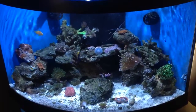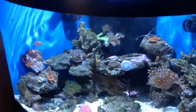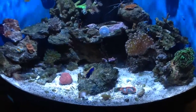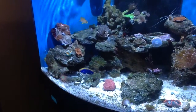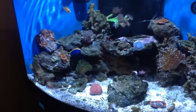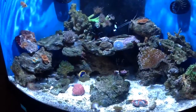And you can see here a little squabble going on. It's feeding time, but you can see in the middle it's a little hard to get the damsel. And normally I don't like damsels because of the aggressive nature, but this is probably the least aggressive of all of them. And this is the Australian version of the Starcki damsel. It's a deep water damsel, and that's why I think it's less aggressive than any other damsel. And he's been acting pretty good, except for when I got this feeding time. I think he got a little aggressive with the feeding, but he's been pretty much chilling.